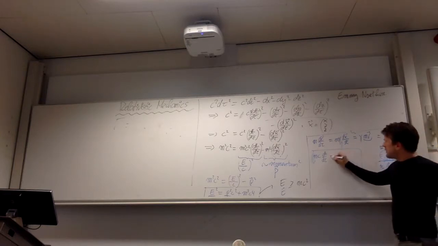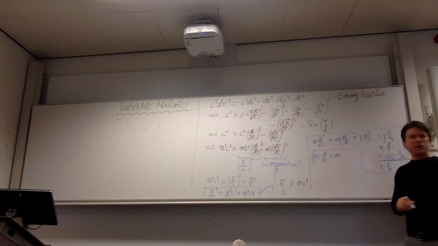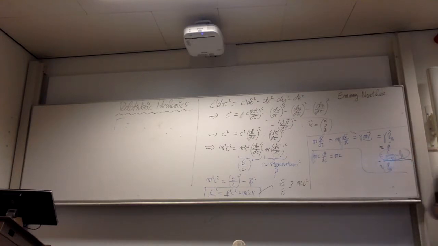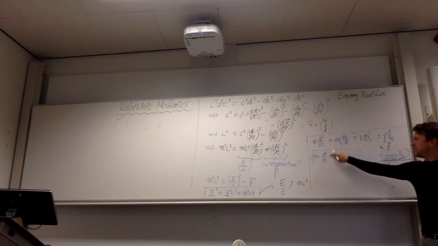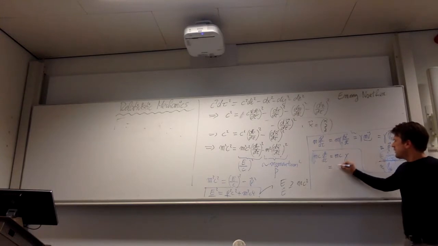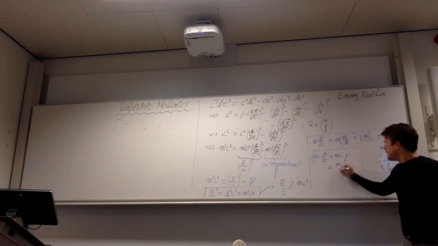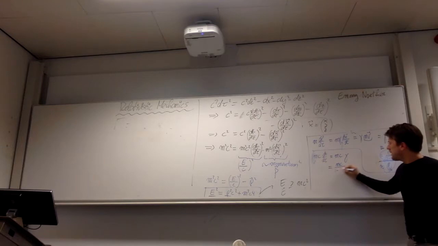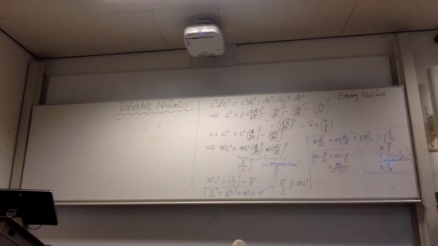But we can do a little better, because dt over d tau, do we happen to know an expression for this? We can just say exactly the same thing we did with time dilation. So this is just mc over c times 1 minus v over c squared. Now, everything is squared, no? Sure, this is correct, squared.